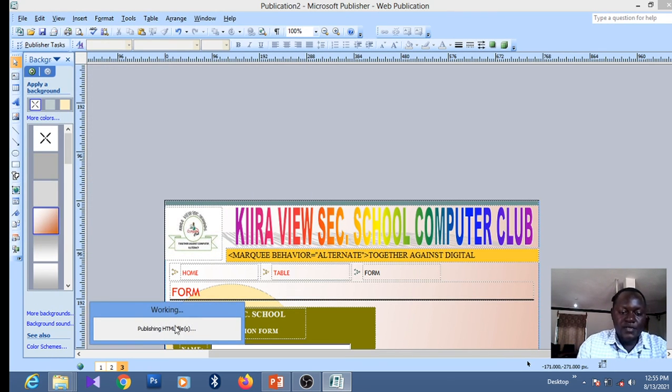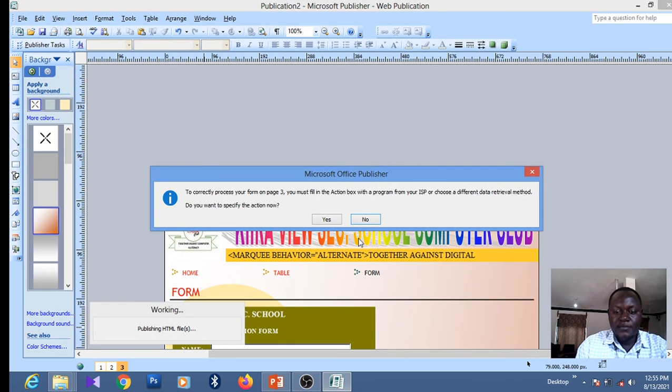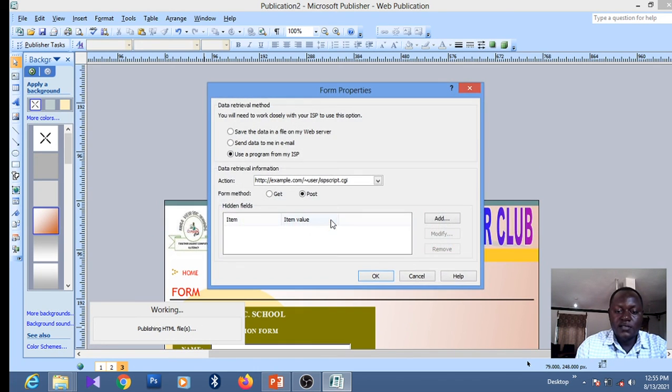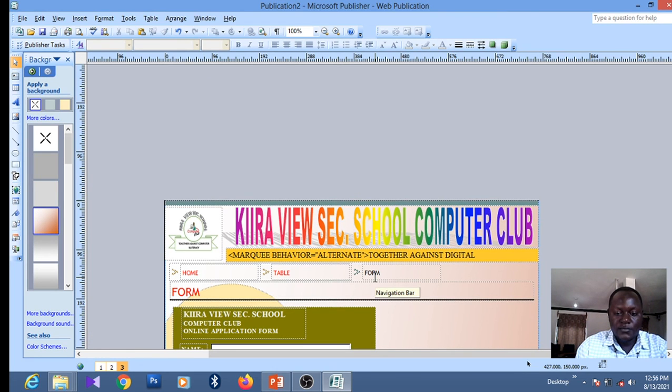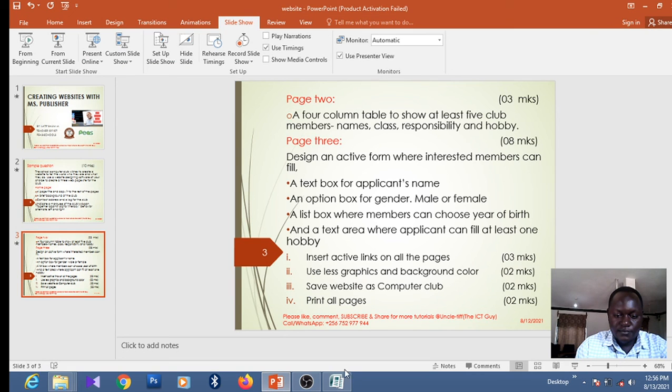You see, it is now publishing HTML files. That means that no one can tell that you did your work in publisher. You see? So we are done with saving.